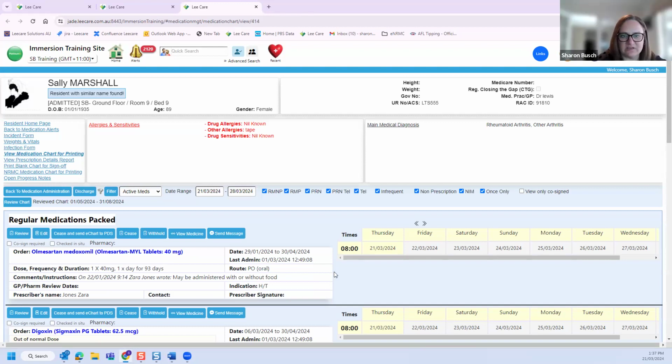Some of that still falls down to your internal policies and clinical decision making. Yeah, but this is not necessarily about internal policies, but about the Poisons Act. Okay, so if you have ENs that you don't want to be able to give medications that aren't packed, you can certainly do that, because you only give them the right to administer packed medications. But if they've got authority to administer, so to sign off on a medication, they will be able to do that. So it's about, again, the staff understanding their scope of practice, and if the medication they're looking to administer is outside of their scope of practice, they shouldn't be administering it, essentially.